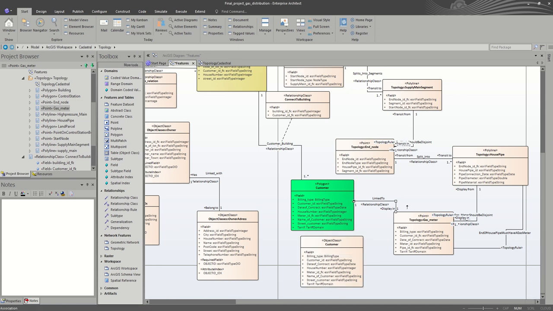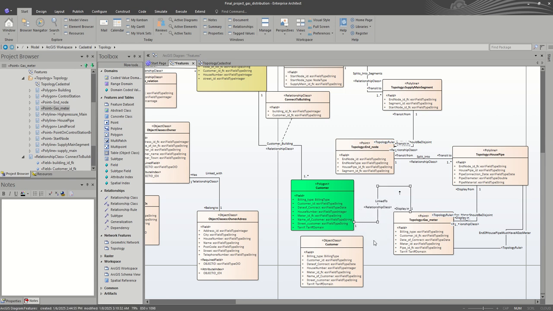Then this relation I will take, and I want to change the relation.